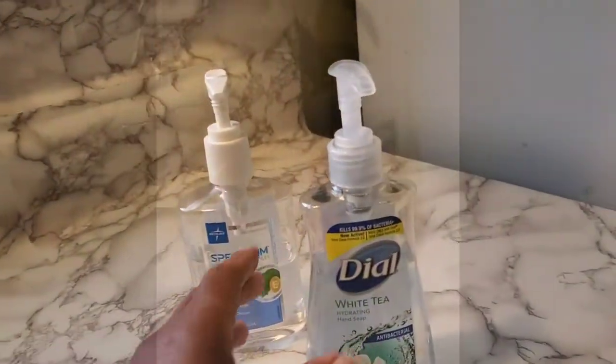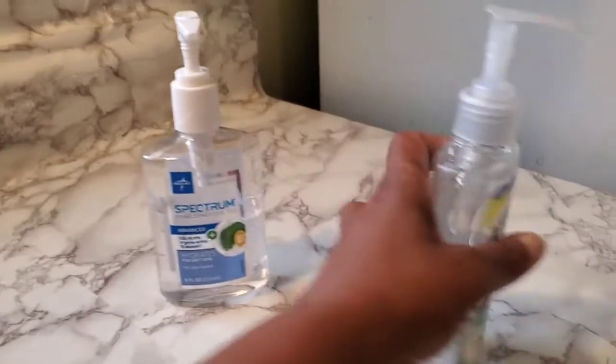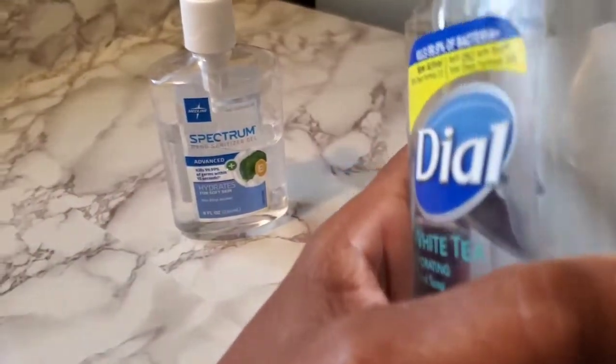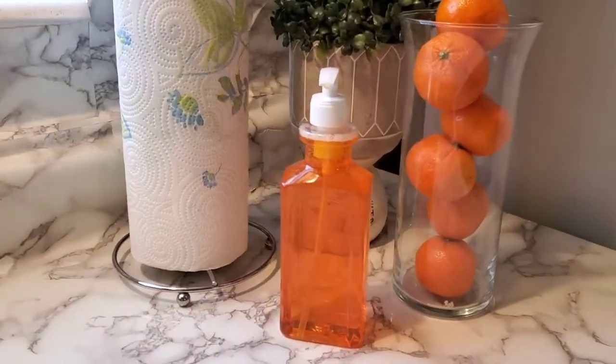Here is the old bottle that I used that held hand soap in it, and the labels are clear laminated labels that you can actually pull off. And then here are 2 other bottles that we still have, just waiting for those to get empty because I'm going to reuse those as well. This one has a different shape. All 3 of them have a different shape, but the bottle that I showed you at first is the one that I used. And I was trying to show you when I was pulling it, and here it is. I put dish liquid soap in there, and this is sitting in my daughter's kitchen.